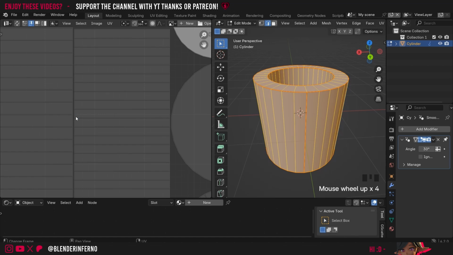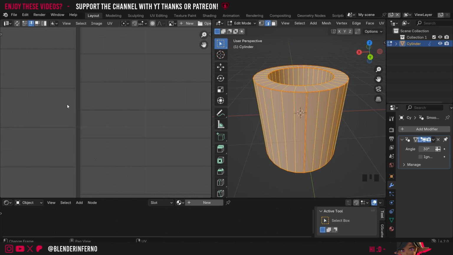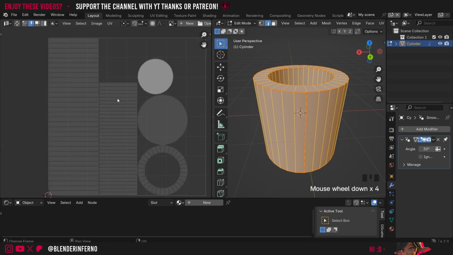The reason for this is if we are texture painting or texture baking, which is the process of turning any collection of nodes into an image texture, if there's overlap, it's going to create some issues because it's going to try and either paint or bake in the same place as another part of the model. What I'm going to do though is purposefully create a bit of an overlap to show you how this creates a problem. So first of all, how do we actually select a UV island?